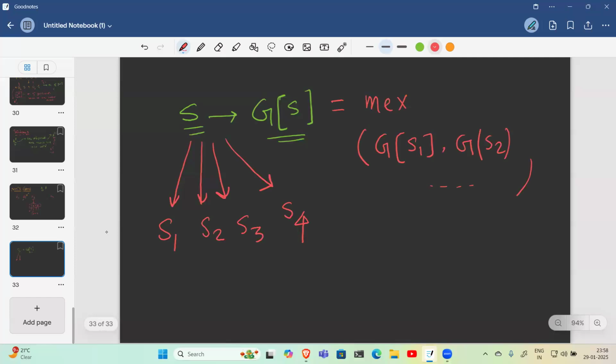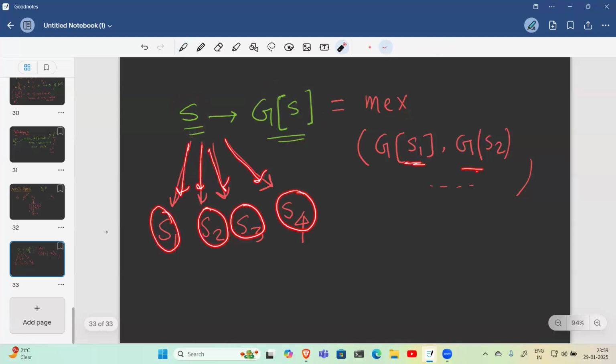So Grundy's theorem says that whenever you have such a two-player game, you can assign a number to every state of the game in this fashion. For every state S of the game, you assign a number G of S. And how do you write G of S? G of S is the mex of the values you get from the states you move to. These are the transitions you make, and for every transition you look at what values you have.